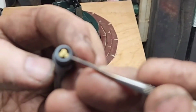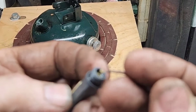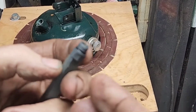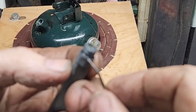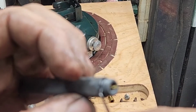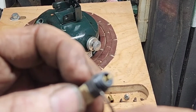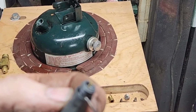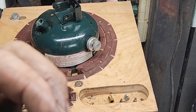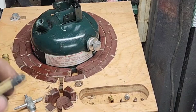Okay, Schrader valve is in here. Still got a good spring. Don't think the spring will ever go bad. Looks like there's a little, what might have been an O-ring right here. I may replace that. It looks pretty worn. We'll see.